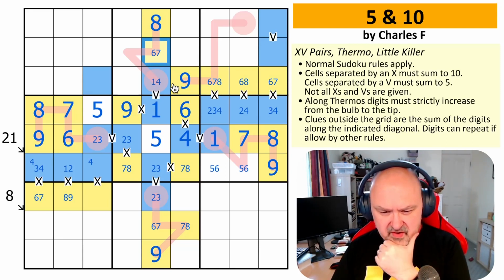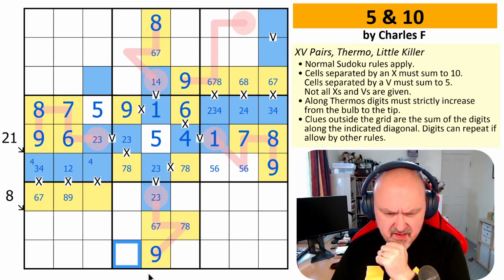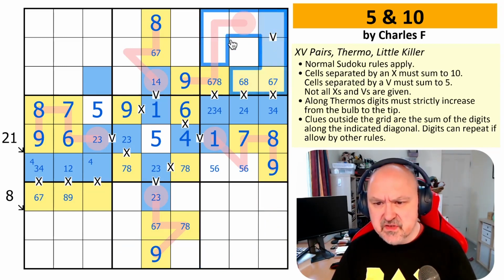That was a cool trick. I just need to find another one like it. Now let's put a little bit of pressure on this, but I don't think enough. Like 9s. Where does 9 go in this box?